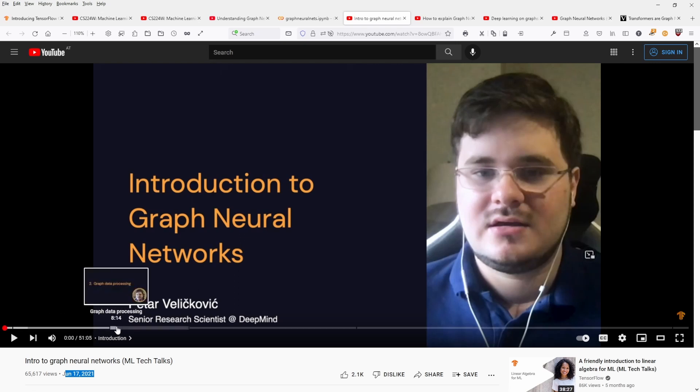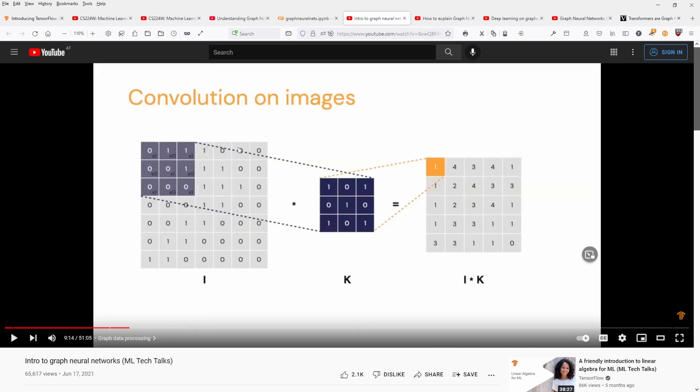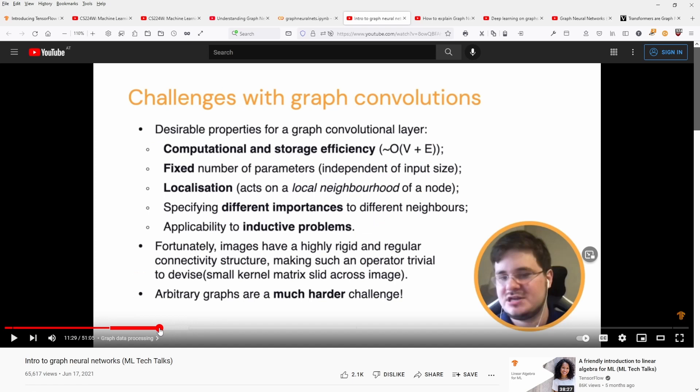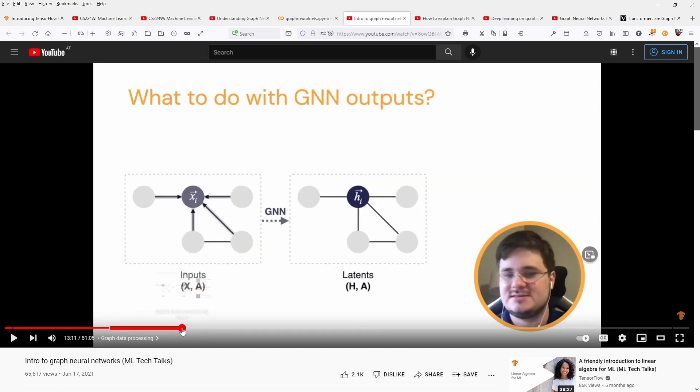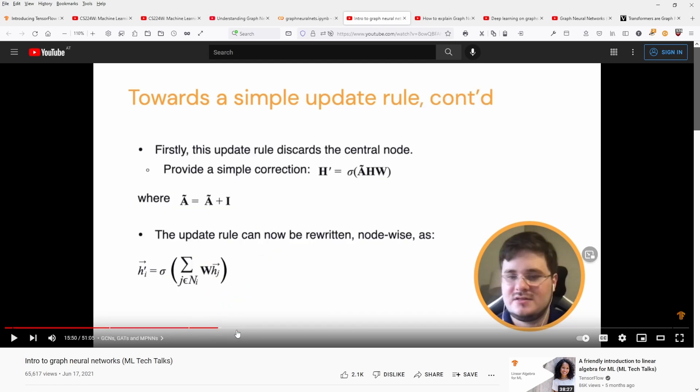He gives a very general introduction. He shows you graph data processing. He tells you there was some idea in the very early days, of course, coming from vision to apply a convolution layer also to the graph structure to have here the locality preserved summed up. So, everything you know about vision and convolution layers for vision analysis. They applied here also for the graph convolutional layer. And graph convolutions, graph convolutions. Classification tasks I already told you.